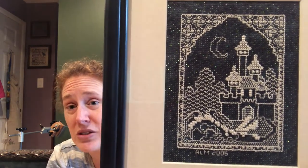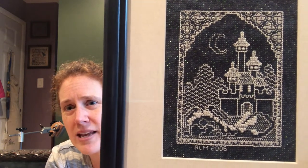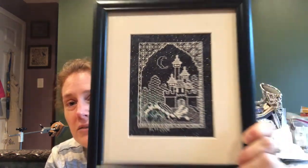So I did a number of hers. She had a series of blackwork pieces. I think Jennifer Aikman Smith was her name. Again, of Dragon Dreams. She had, as far as I know, 4 blackwork pieces or designs. I've done 3 of them with plans to do the 4th. But yeah, this is one of them. I really enjoy that it hangs in this room. I didn't plan really well for where to put these after I'd shown them. Hopefully I won't knock everything over.